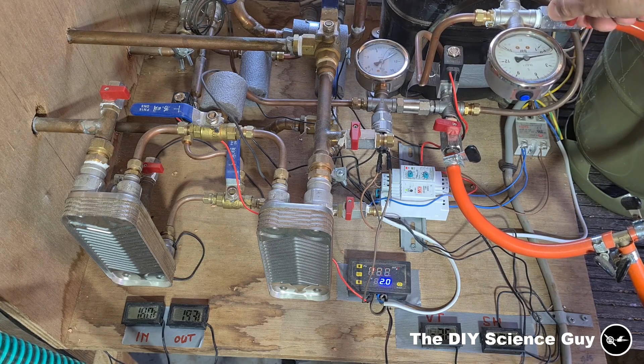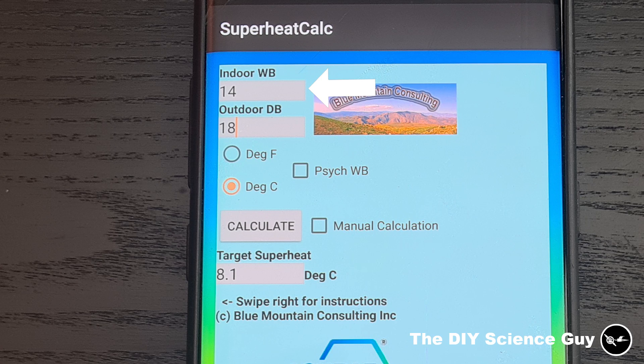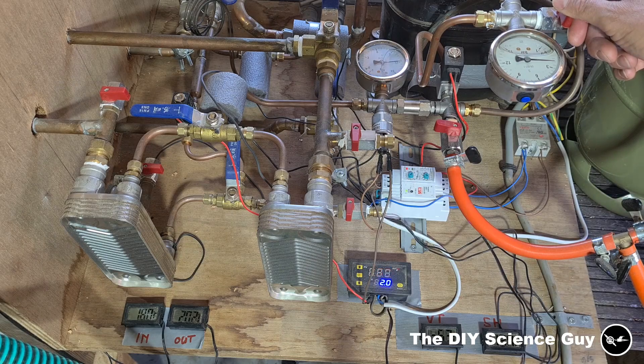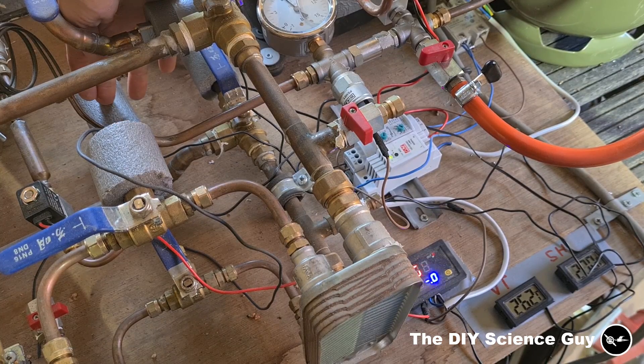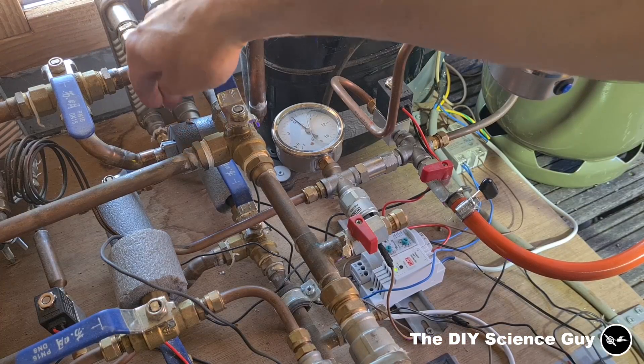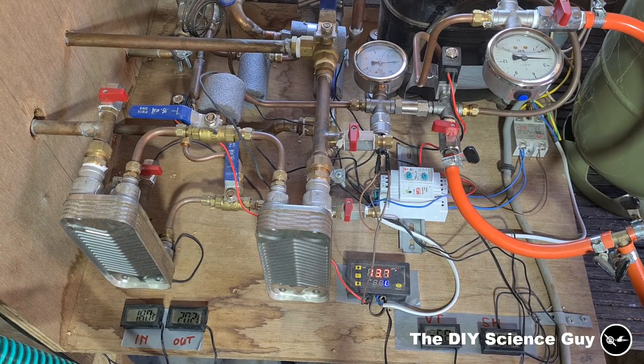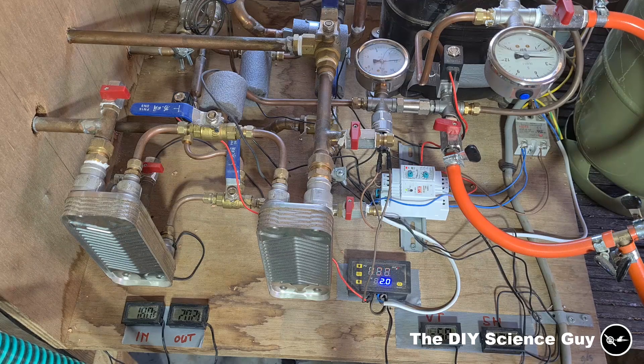To determine the right amount of refrigerant I use this app. Here I fill in the water supply temperature on the evaporator side — WB stands for wet bulb — and here I fill in the water supply temperature on the condenser side. I put it on Celsius because I will not punish myself with the inferior measurement system. You press calculate and it gives you the target superheat. To measure if I have the correct superheat, I have a temperature sensor before the refrigerant enters the evaporator and one where the refrigerant exits the evaporator. The delta T between these two thermometers needs to equal the superheat temperature given in the app.